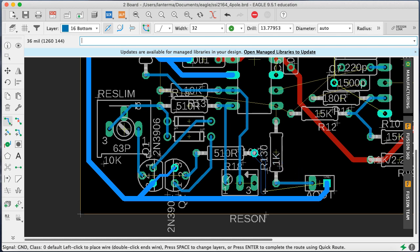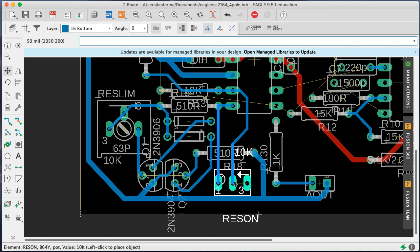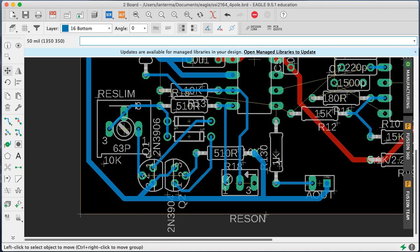So, what I'll do here is put this guy here. I'd like to have a little more clearance there. So I'm just going to move this guy not that far over. I'll move this guy. Nah, I don't know. Okay. There's no reason for me to be so detailed about this. It's really absurd.